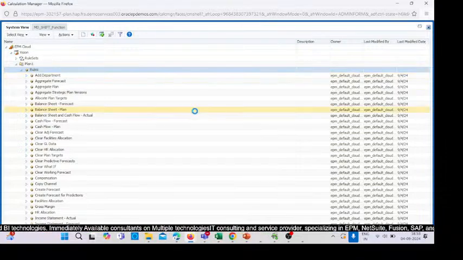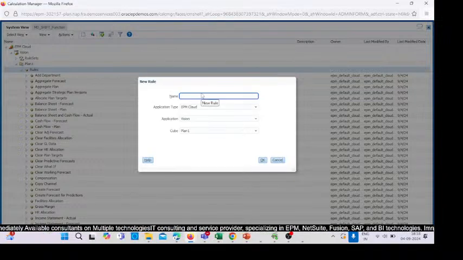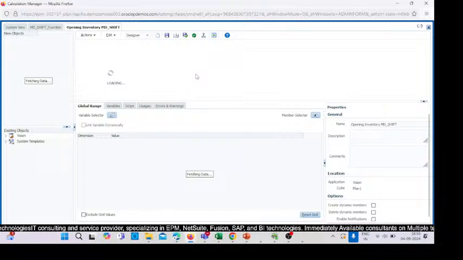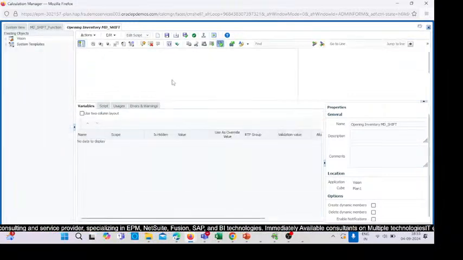So again I will just create one rule. Here I will give the name as opening inventory MD shift. Okay, edit script view.